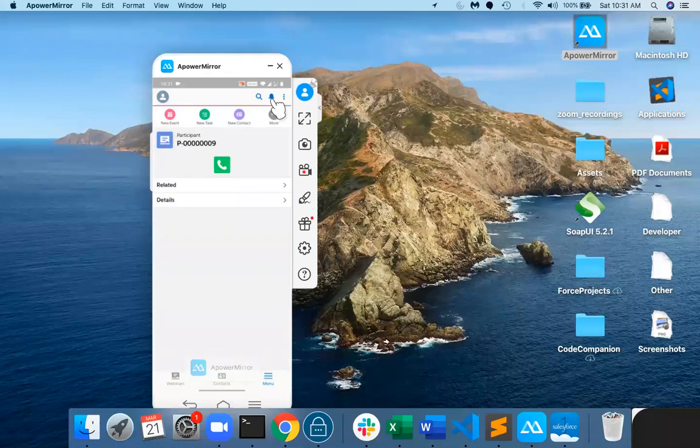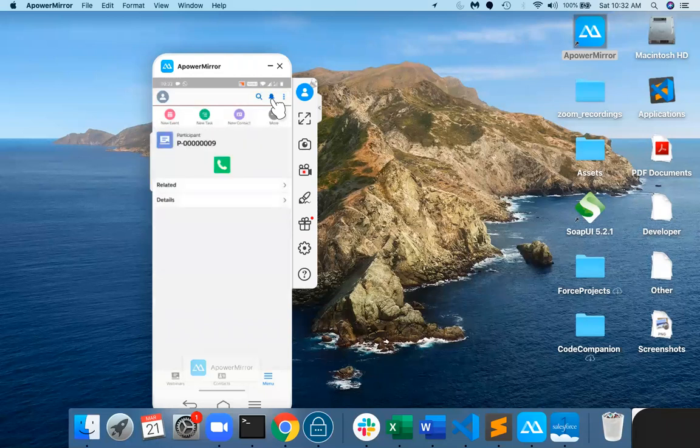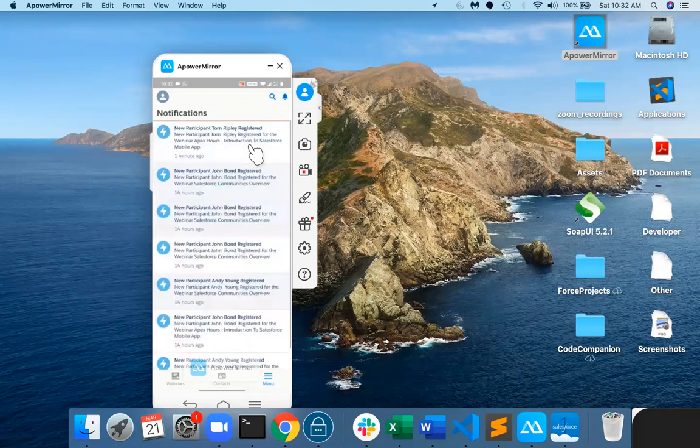I was able to open that participant and see the details of that participant here. That's what I wanted to show: how you can push notifications into mobiles using the notification builder feature of Salesforce, and how you can create that quick action.